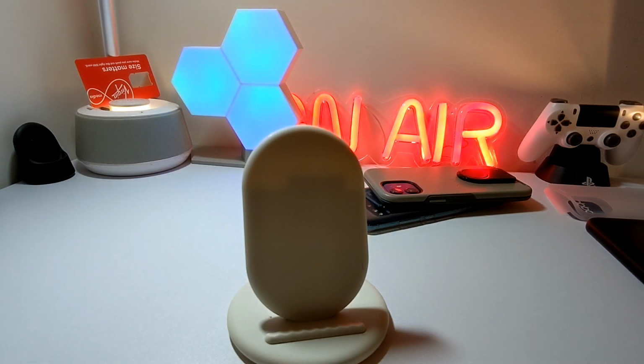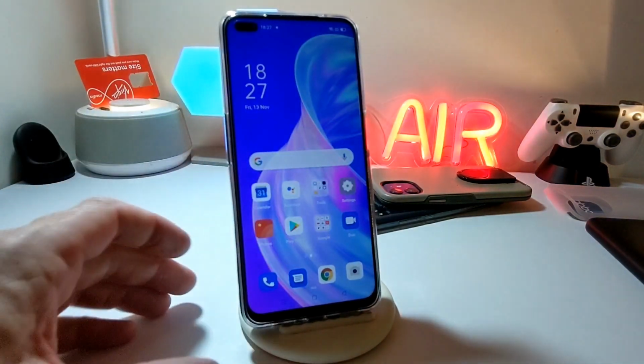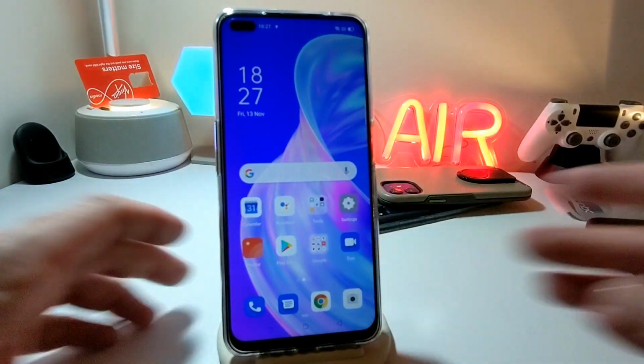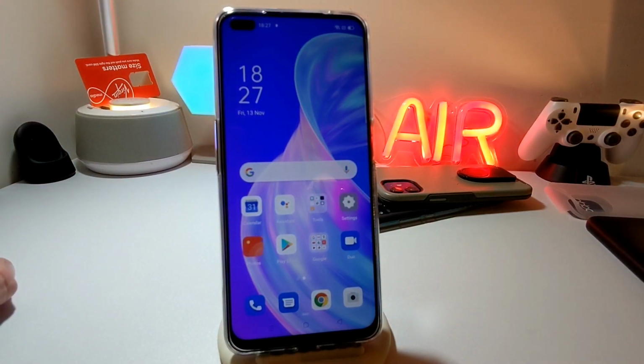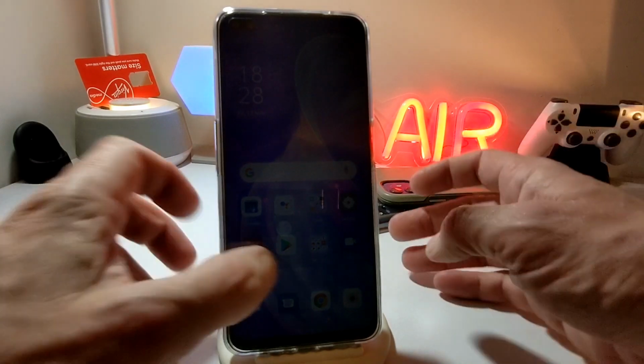And we'll just grab that up here now. And you can see that there up on top. These hole punch cameras don't bother me at all, but some people don't like them. On top of that, you have your 48 megapixel main camera with an 8 megapixel ultra wide and 2 megapixel mono plus retro 2 megapixel as well. So you've got all those features there, and you've got a 120 Hz 6.57 LCD FHD plus screen.